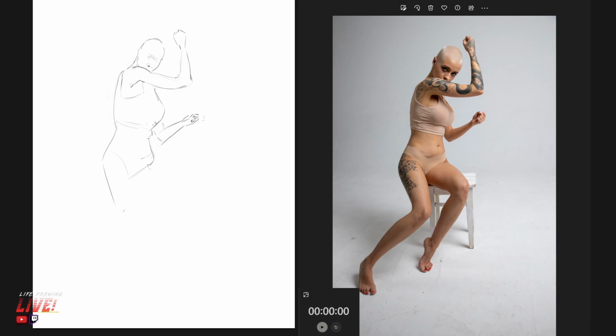Okay, it's 10 minutes on the clock. We're at the sixth and final pose. With the previous pose, while she is still up on the screen, I would be untruthful if I didn't say that that pose was challenging, but it was coming together.